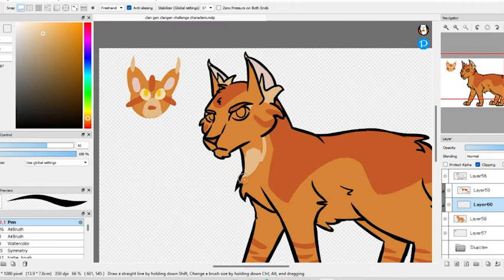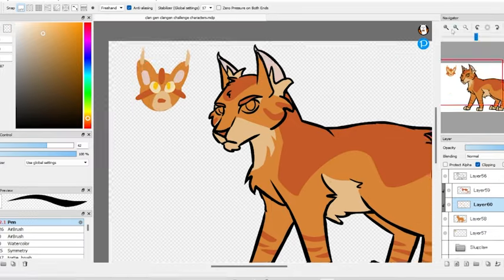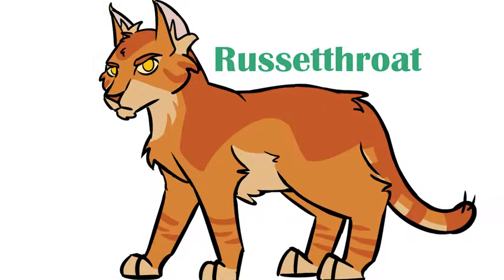He has a little throat white that cuts off there because his name is Throat. And again, it's another little name thing. There he is. There's Russet Throat. The absolute shape of this man.